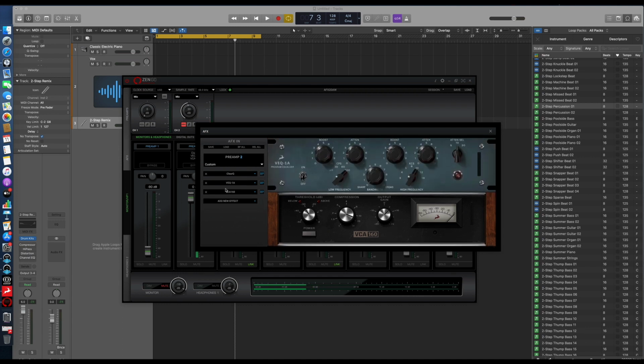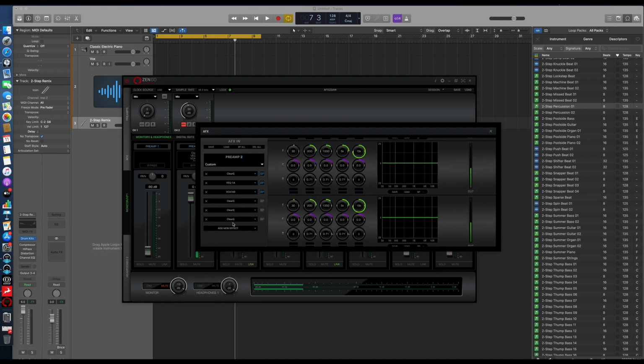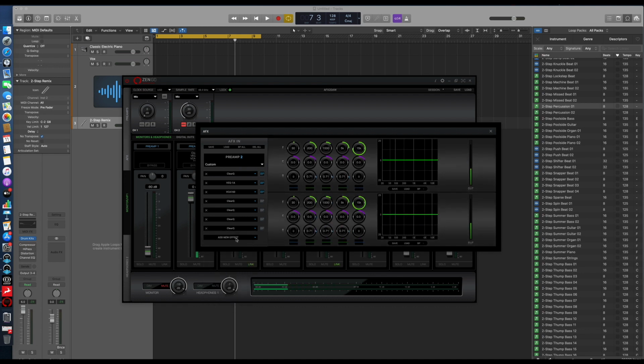Next, we can check how many plugin instances are available on a single channel. When I'm adding a new plugin, I'm getting the next slot. After adding the 8th plugin, we are not getting another slot. So a maximum of 8 plugin instances can be added to a single channel.